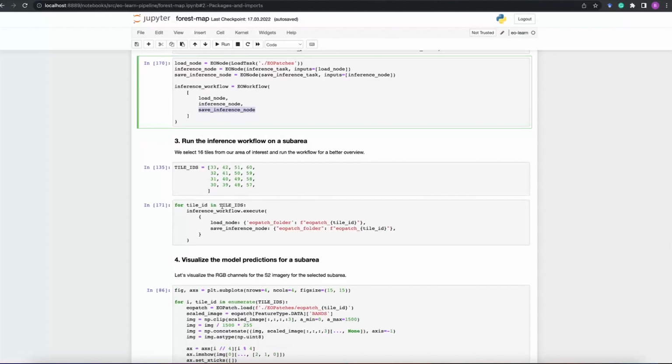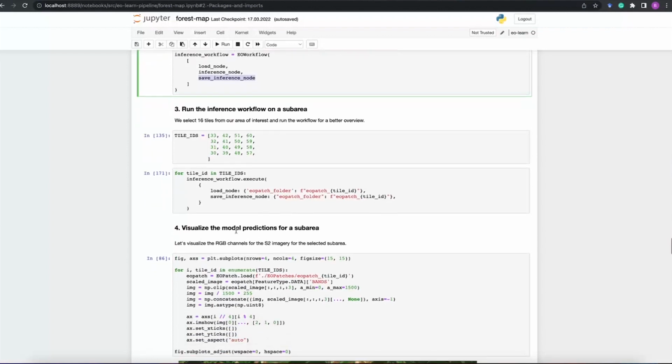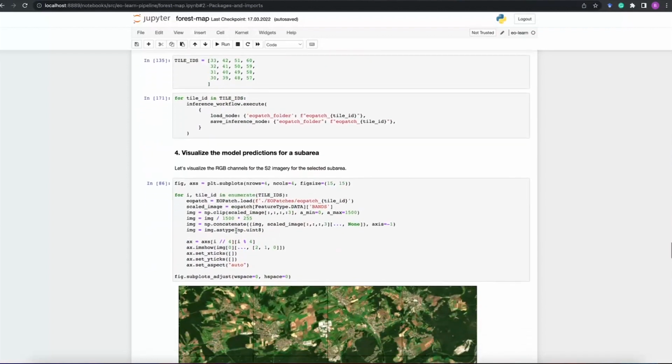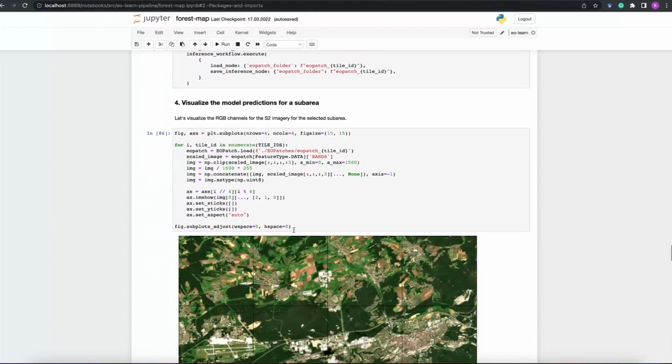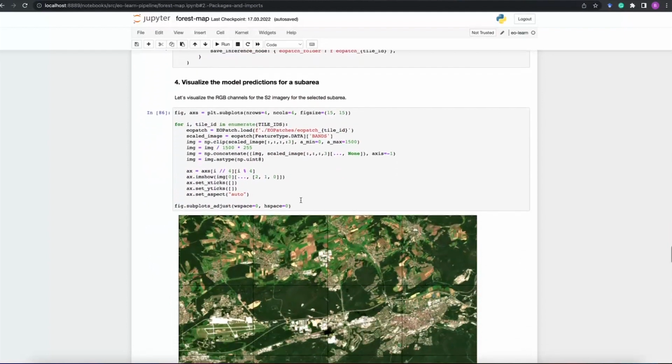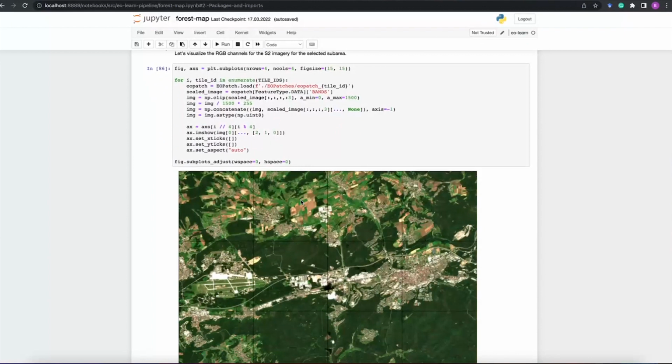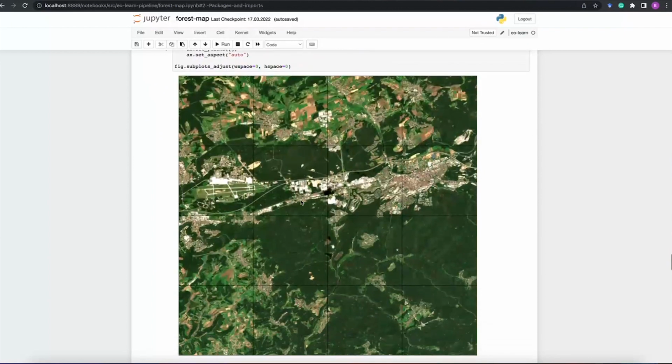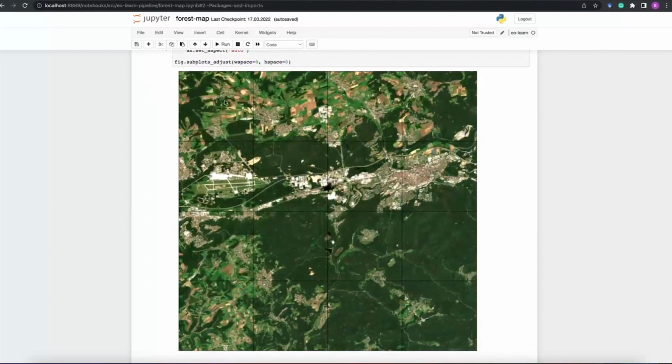In the next step, we can then visualize and see the output. First of all, let's visualize the input data for one time step. I hope you can see it, it's the 4x4 patches that we selected.